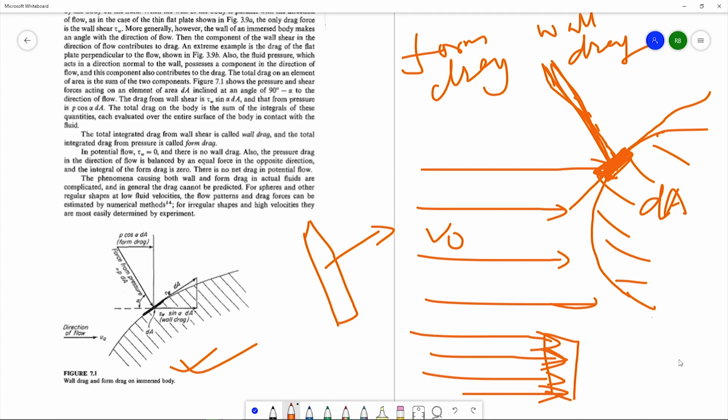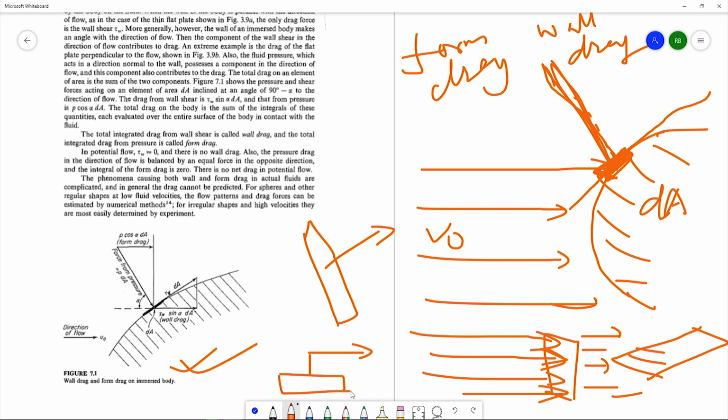Okay. What if this plate is at an angle, right? And fluid is flowing in this direction. Then it will also experience shear stress. Shear stress you already know, I told you earlier. It is like you're applying force in this direction, but the area normal is in this direction. Right? It is a kind of shear action. So if this plate is at an angle, it will experience some shear force. That is called wall drag.